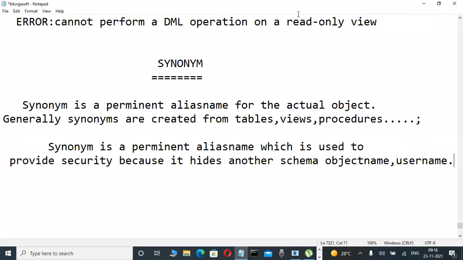Actually, these synonyms are created by which persons? The administrator only creates them. You are not creating them; the administrator only creates them. Write it.